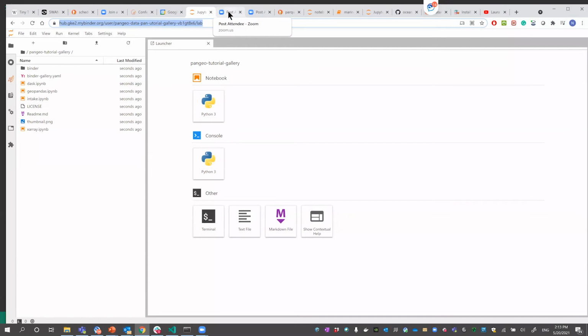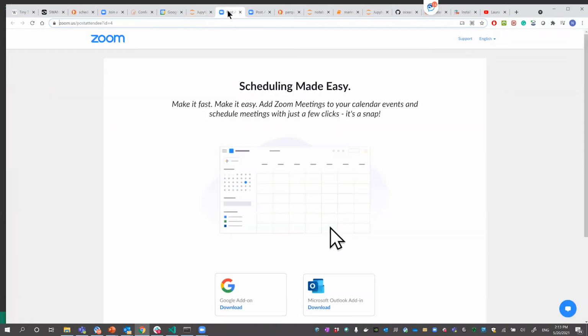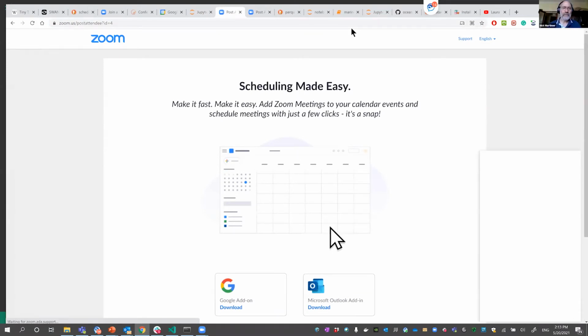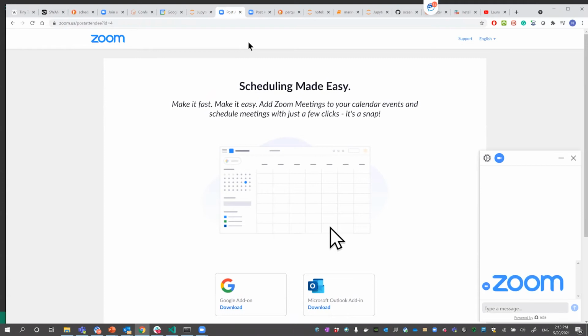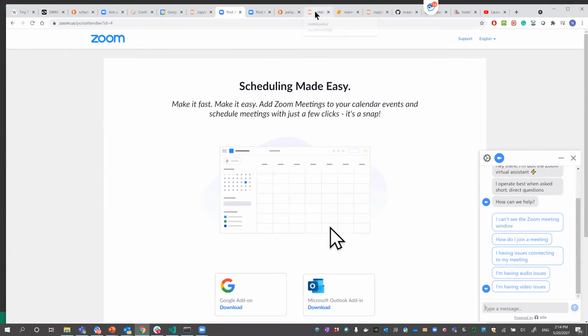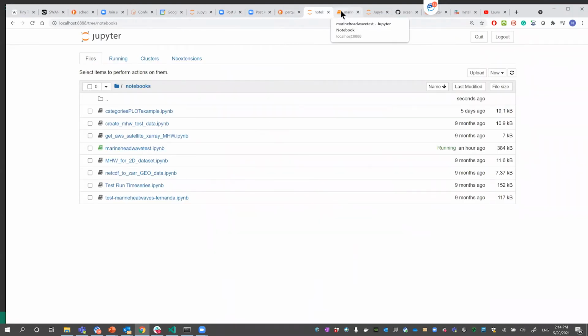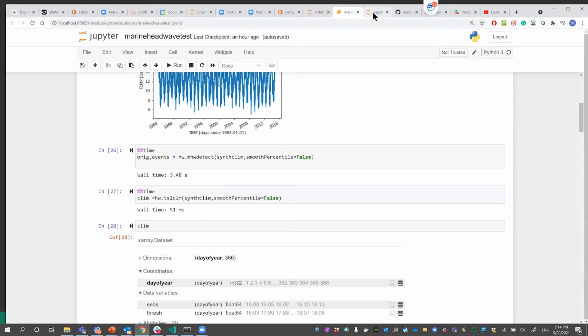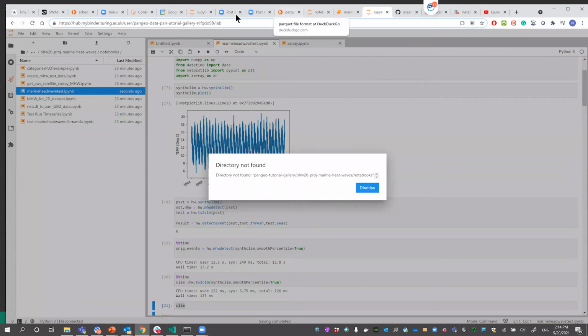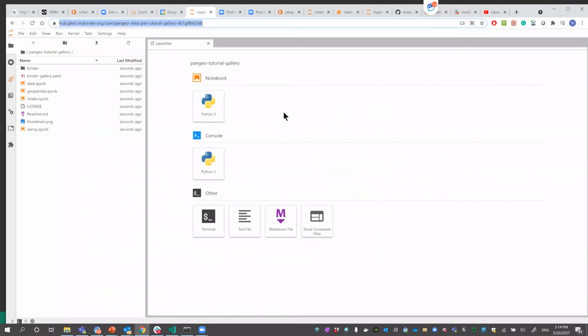Maybe I can jump and clarify. I had missed the last tutorial, and I was wondering if that's available. Okay, well, I'm actually starting at the same point as the last tutorial. I was just going to add some stuff to it. Yeah, to be honest, I think that confused me slightly when I opened the link today. So yesterday with the X-ray tutorial, we opened the same My Binder link and I think started with the X-ray notebook that's at the bottom there, and then maybe moved on to the Dask one. Yeah, that's right. Is this the one about the scheduling backends?